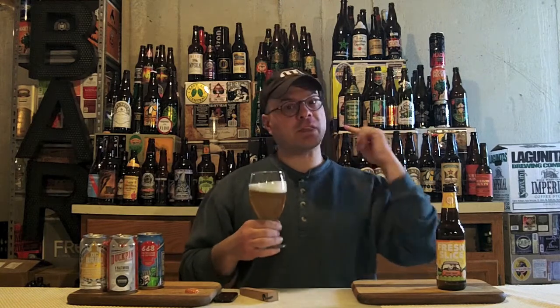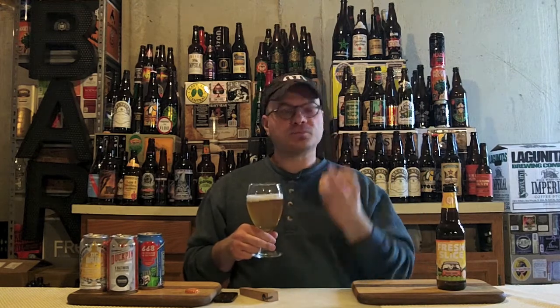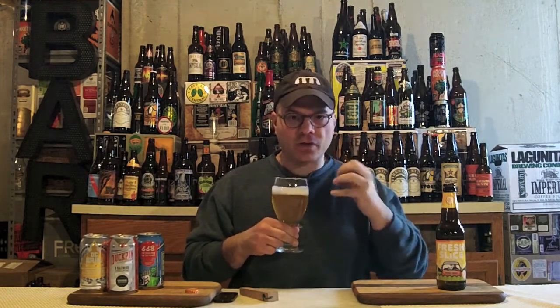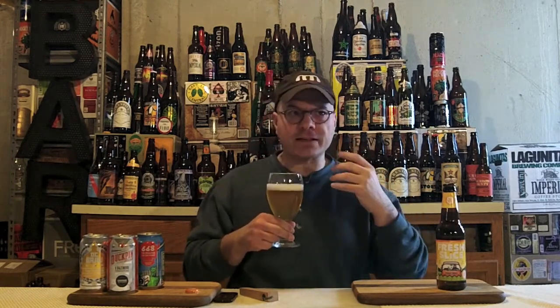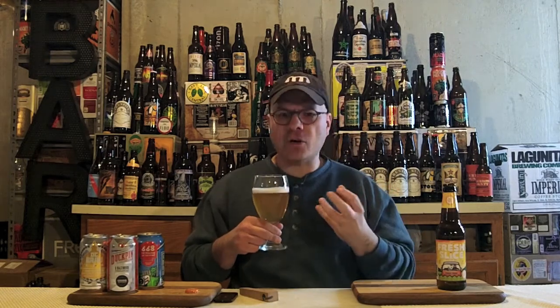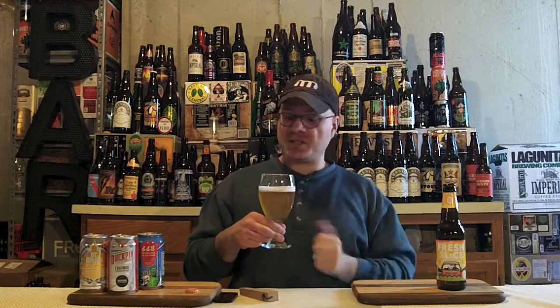Let's get a nose on this glass and see what's up with the aroma. Coriander greets you first, then that big clementine juice sweetness, tangerine-like. Big citrusy aroma playing with the hops and also the adjuncts. Bit of herbal aroma, yeasty spice in the background, maybe a bit of banana. Peppery spice from the yeast, coriander, orange peel. Then you've got the hops in there — herbal effect from the hops, a bit of pine going in there, and tons of orange on this nose. Orange, tangerine. This smells really good and refreshing.